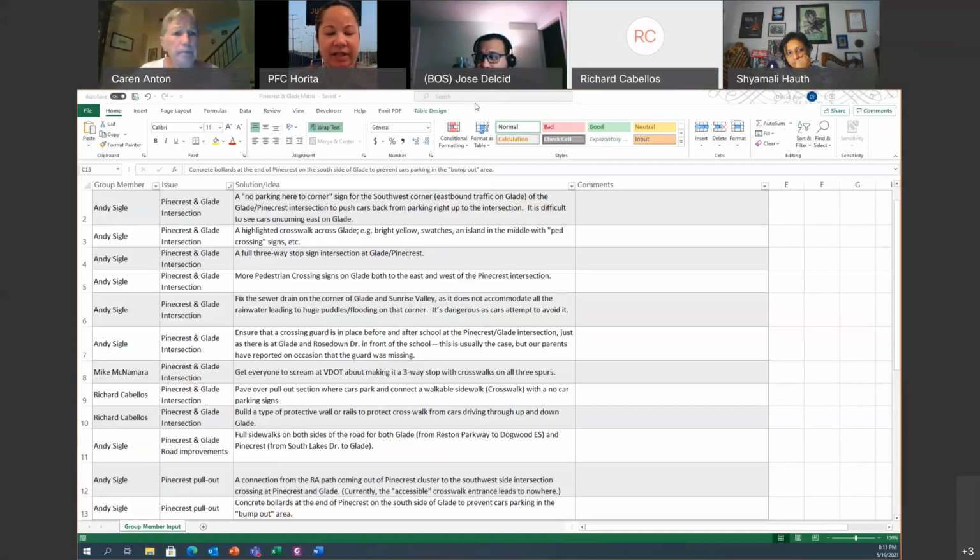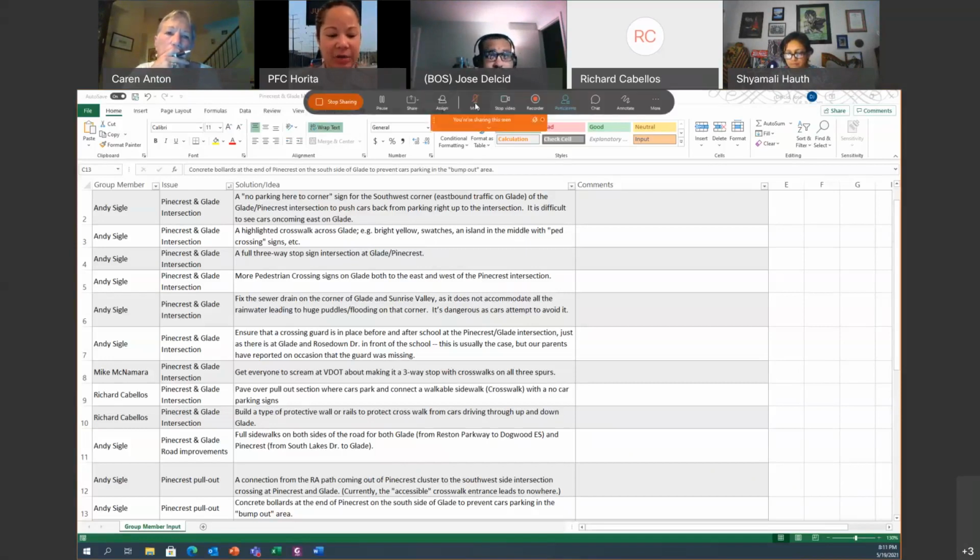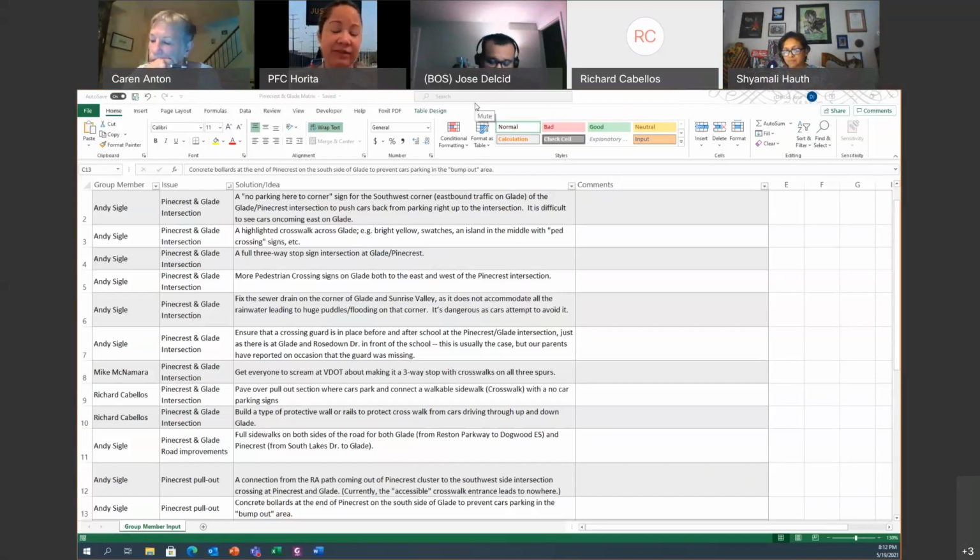Now, the traffic light, they would just have to time that very carefully to let the traffic through. So it would have to have its custom timing. Now, I don't know how that would affect having a crossing guard there. They may say then we don't need a crossing guard at that location because the lights would be confusing or whatnot. So there are considerations. All of these changes have effects, most of them positive, but these are definitely considerations we need to take into play. The timing of a traffic light would be crucial.